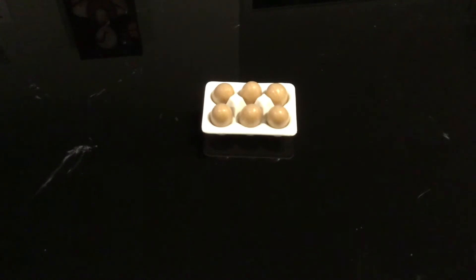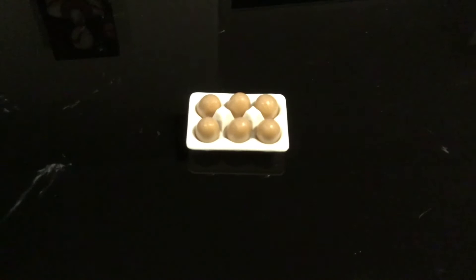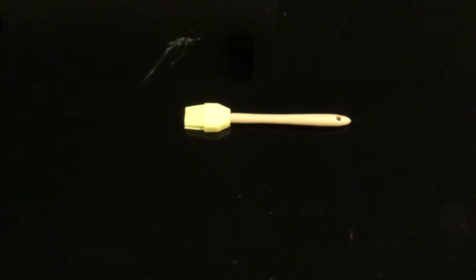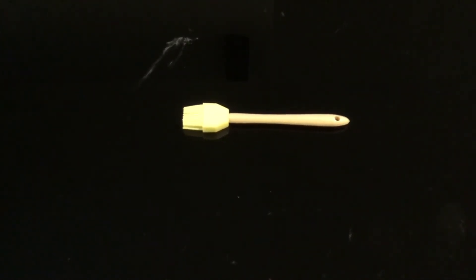We have this little whisk and it's silver and pink - that's for whisking the eggs up. We also have the eggs in the tray. The tray's white and the eggs are a yellow color, and they do remove. Here is one of the eggs up close - super cute. We also have this yellow pastry brush with what looks like a wooden handle, and that's for coating your pastry.